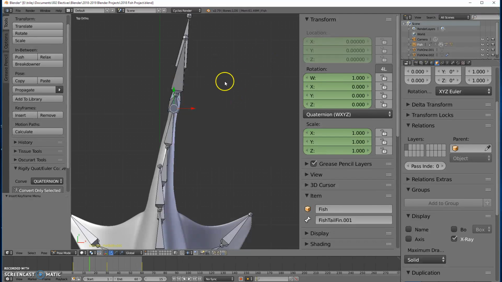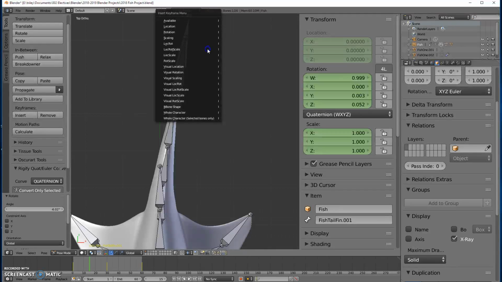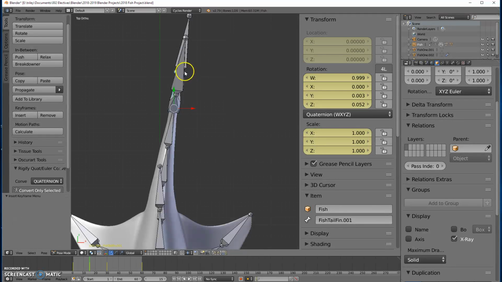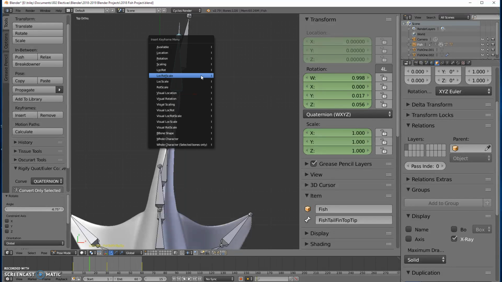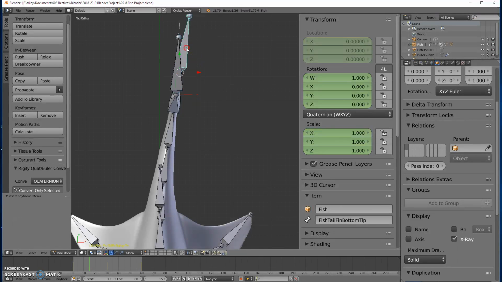My tail one, I'm actually going to rotate a little bit the opposite direction. And same with this one. And same with that one.